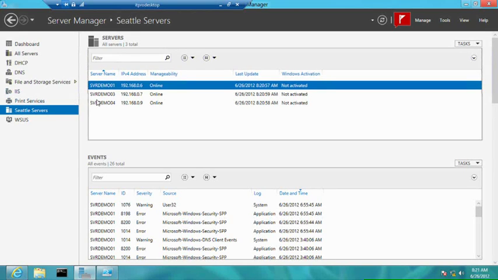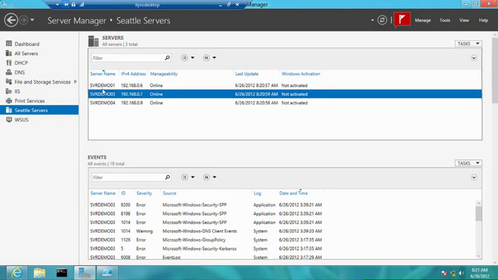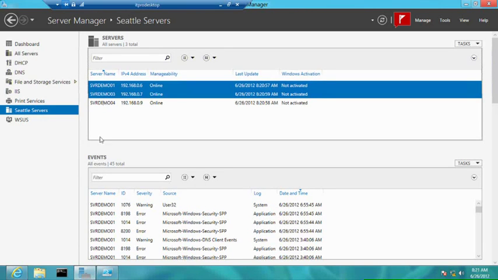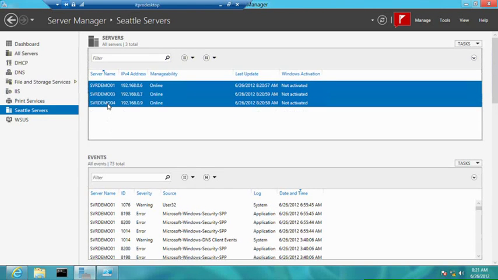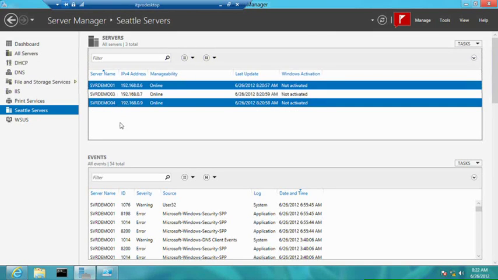If I multi-select in this UI, you'll see that below the events are changing. Now I'm at 73, I was at 45. It actually scopes the bottom. So if I deselect that, I'm just getting the events and the services scoped to those 2 servers. Again, really helpful for troubleshooting. If you're in an environment and you want to compare what's going on against 2 different machines, you can multi-select and view what's going on.